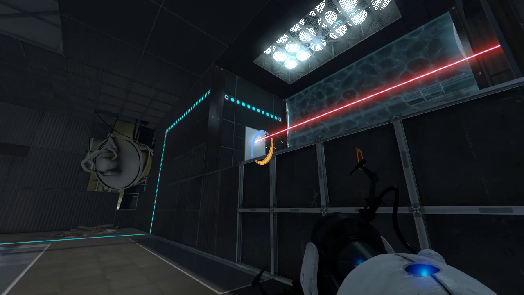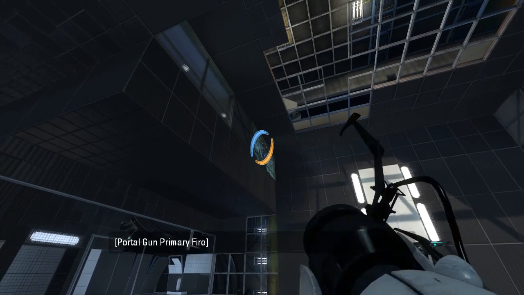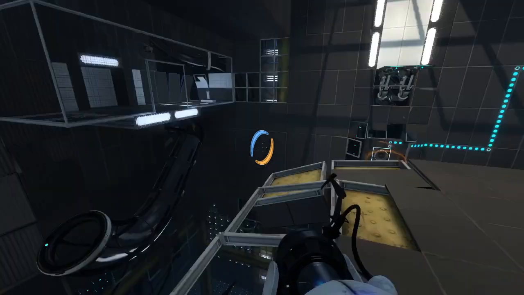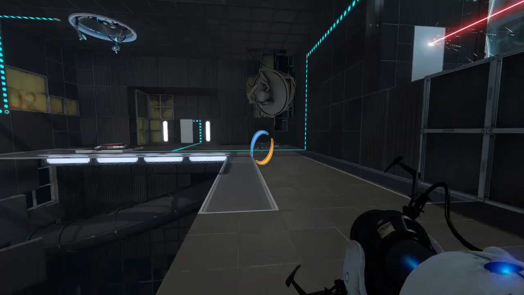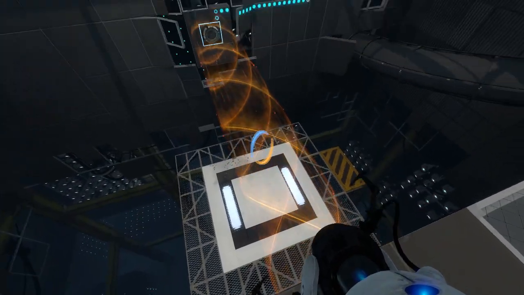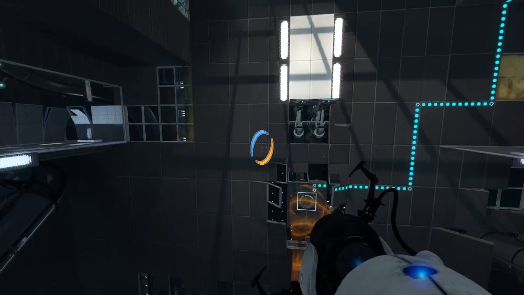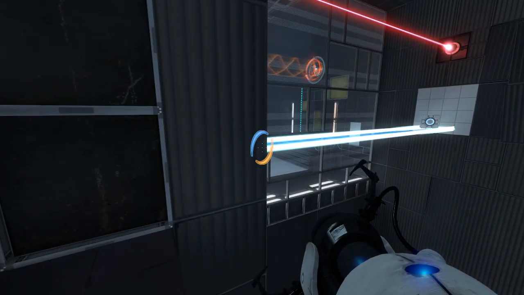But then how do we get up here? That's a good question. Yeah, that's not gonna help us. We can't make a jump for the light bridge funnel thing from here, so that's not gonna help us. I wonder if we go high enough to then use that with the light bridge? Probably not. But it's worth a shot, right? No, because then we lose our portal on the other side, so I wouldn't want to do that anyway. Well, this is perplexing.